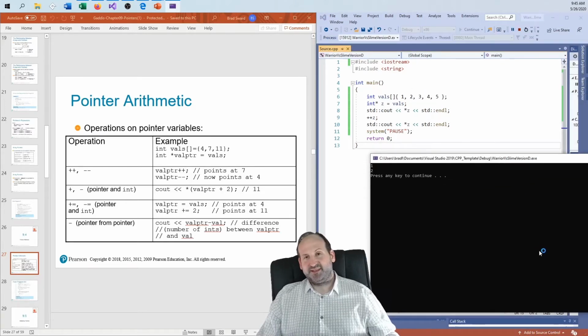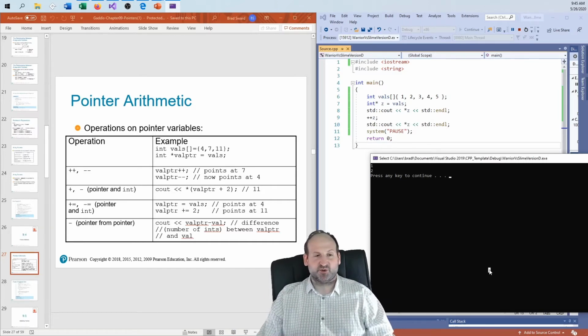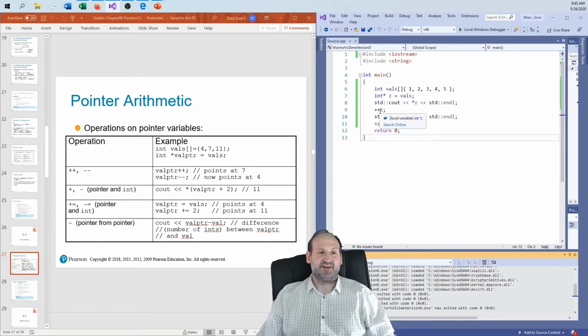So this is a big deal when it comes to pointers, because we're going to be using iterators, which are just fancy, super smart pointers. When we get into using vectors and lists and sets and maps and all sorts of things, we're going to be using these things nonstop. It's because there's no other way to access the data stored in these collections. So we're going to have to understand how incrementing and decrementing pointers and/or iterators work.